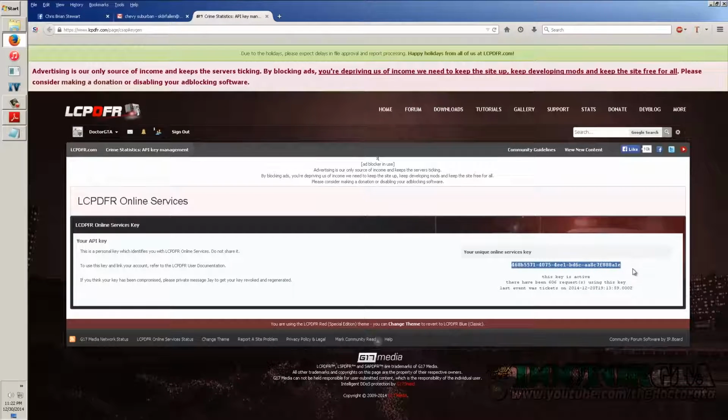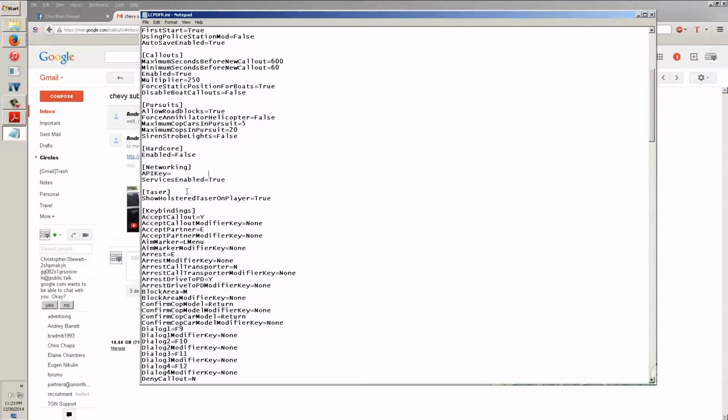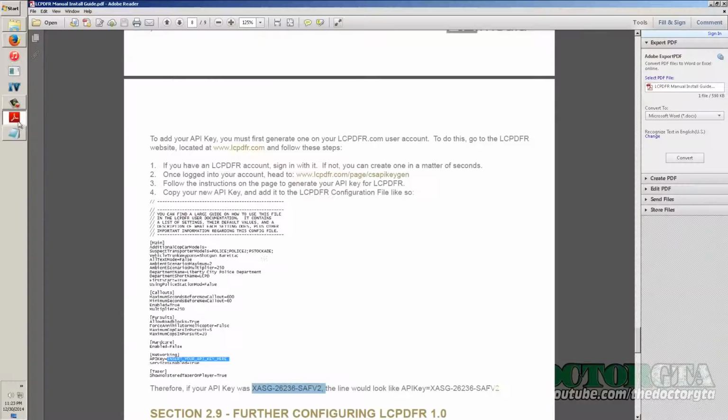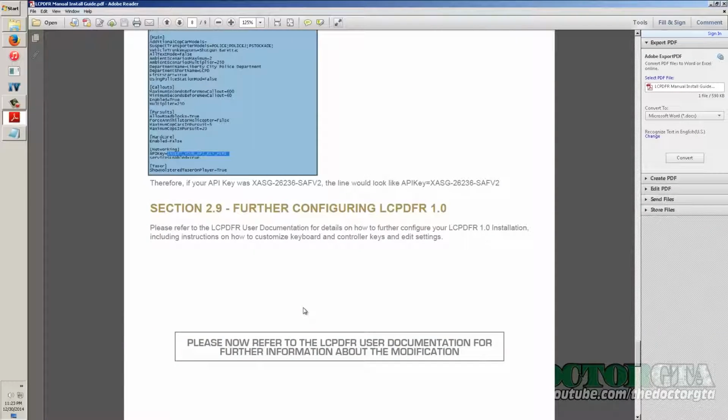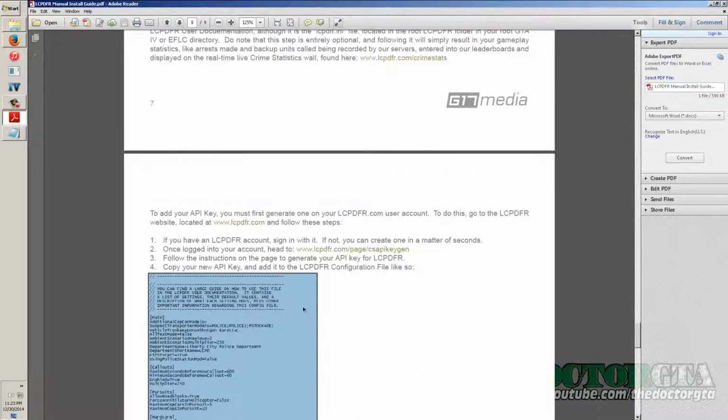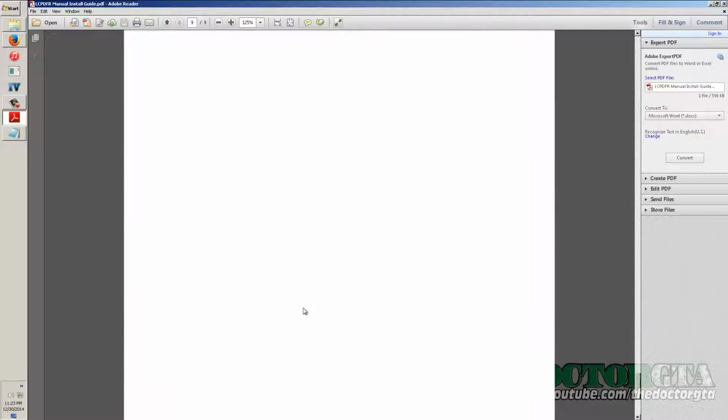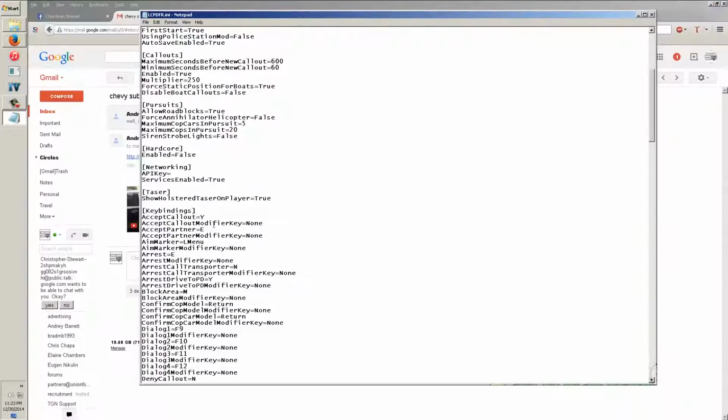Mine is right here. This key is active, and that's pretty much it. You take that key and paste it in here, and it'll fix that for you. Other than that, we'll just keep going down the sections, and that's pretty much it for the manual install.